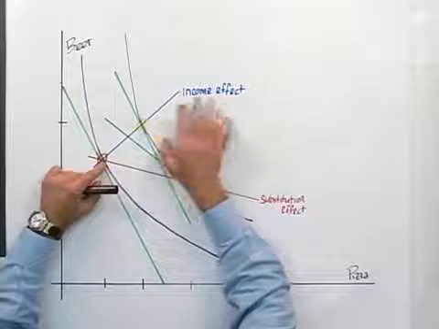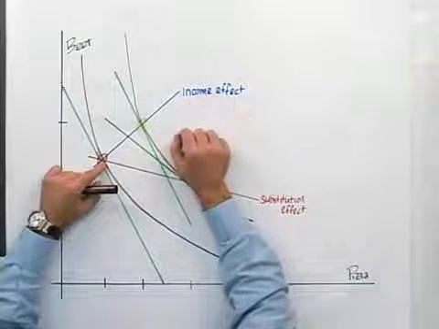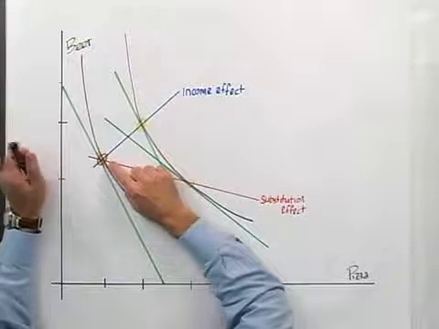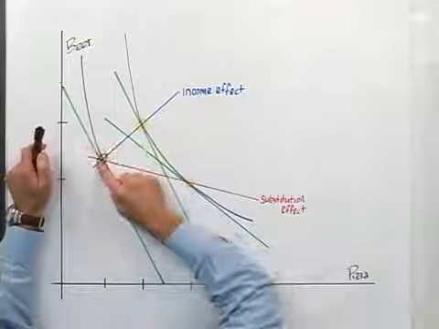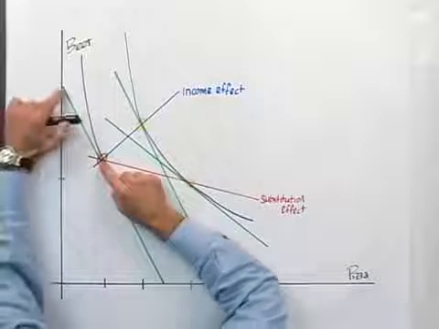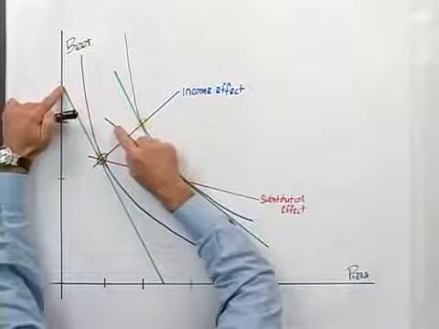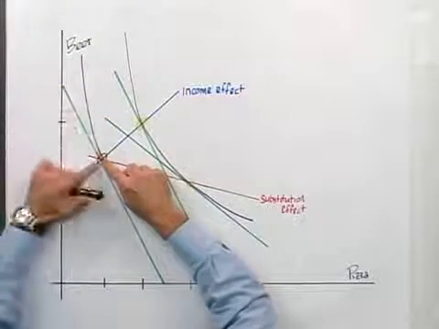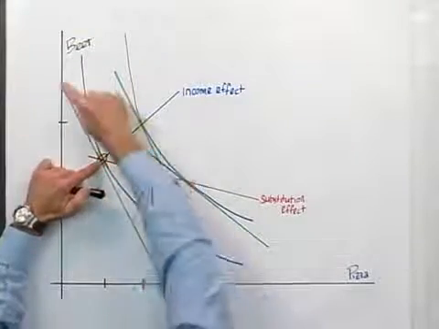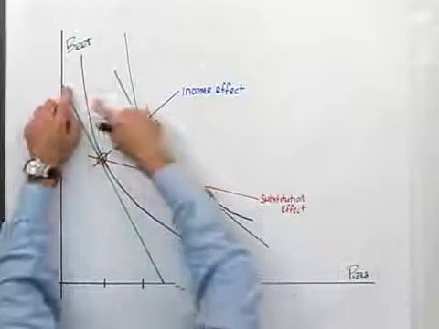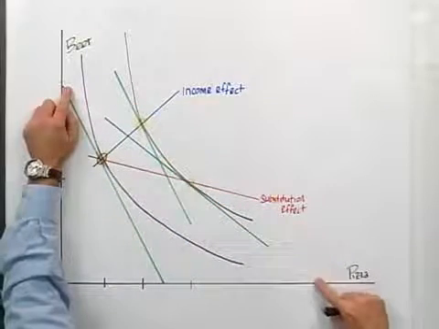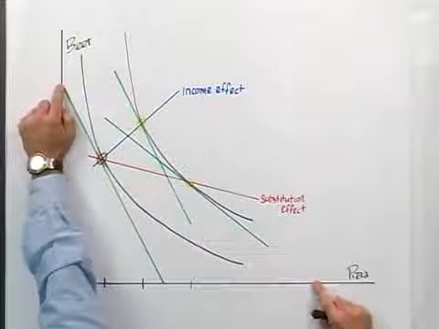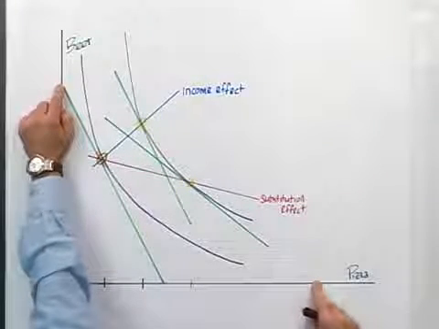The income effect does not demonstrate the downward sloping law of demand. What does is to change the prices of one of the two goods. To do that, I'm going to hold fixed the amount of beer that I can have at the price of beer, but what I'll do now is I'll make pizza cheaper. So that means that I can now have more pizza, same amount of beer, but more pizza. Pizza is now cheaper. What happens?